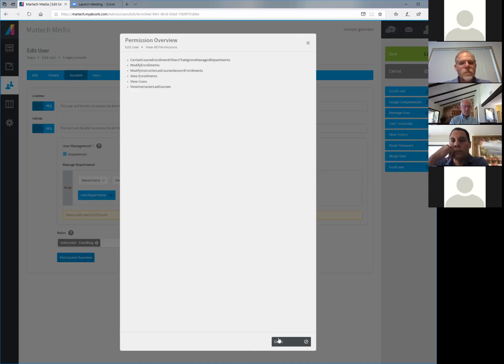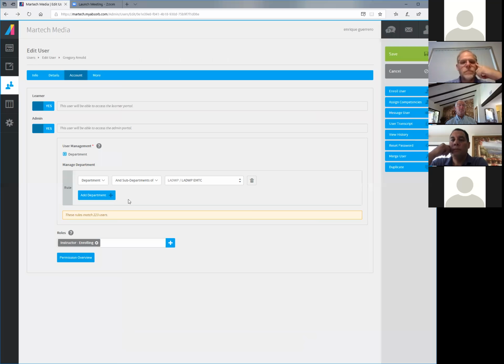My recommendation is that your answer would be setting up the department administrator role, or something that removes the edit features, maybe a department manager, and then controlling those rights with the user management hierarchy and the role, which defines who they have access to. If you don't mind, can you close that permission overview window?